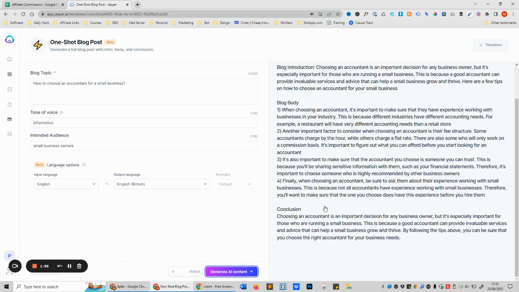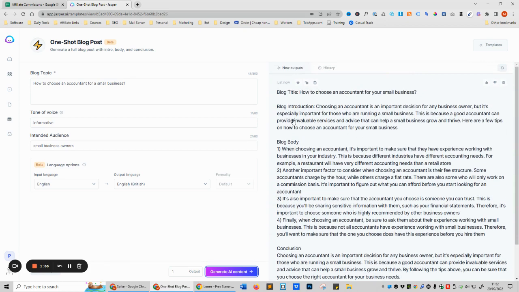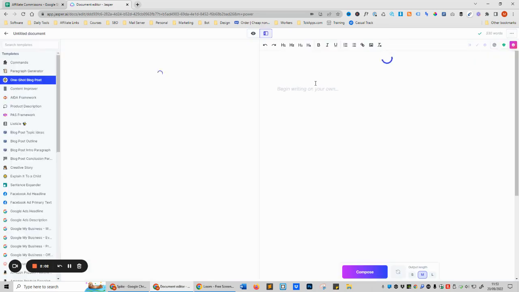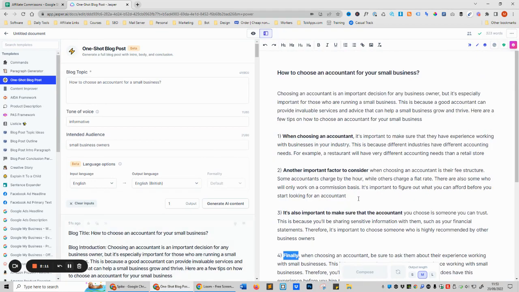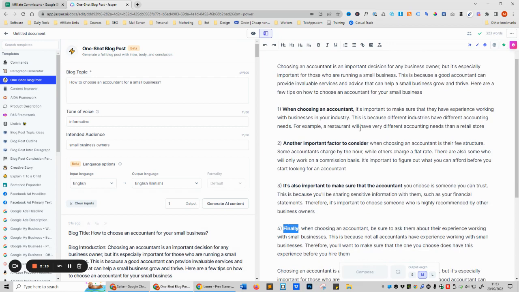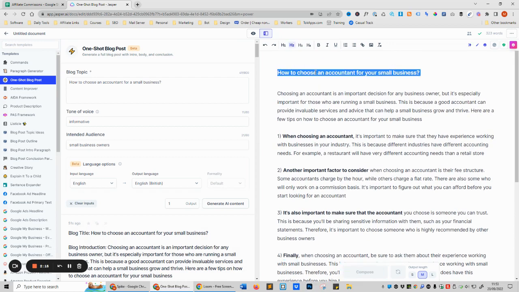And then conclusion. Now, one way you can actually expand on these, just really quickly, I won't do this with all the answers, but I just wanted to show you this because it's quite cool. So if you click Open in Documents, it's going to populate what's just been generated. Now, give me a second just to clean up the article. So I've just added some bold into it and added an H2 tag to the title.